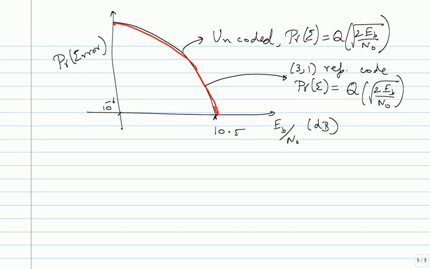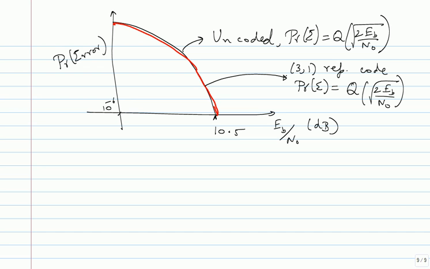So think about what this means. There are a lot of things that are going on here. If you're seeing this Eb over N0 for the first time in your life, you'll be a little bit confused about this. So what does it mean when I say the same sigma, just because I change rate, there is different Eb over N0? What does it mean?